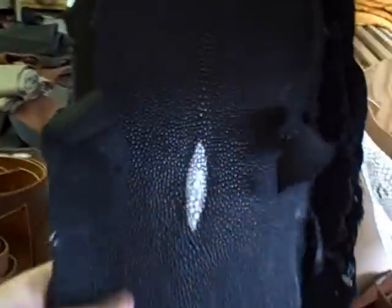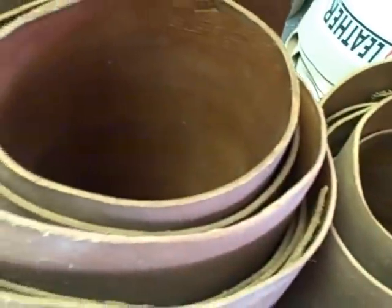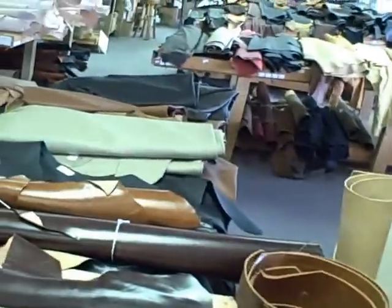See? Rabbits are a very thin skinned animal. Stingray. Okay, this is very, very tough. Stingray is very tough on your needles. What's this? Ostrich leg skins. These are the leg of an ostrich, so as you can see, they're not big enough for a case. More Latigo over here. Latigo's a really nice leather to use, but it's very tough to deal with.